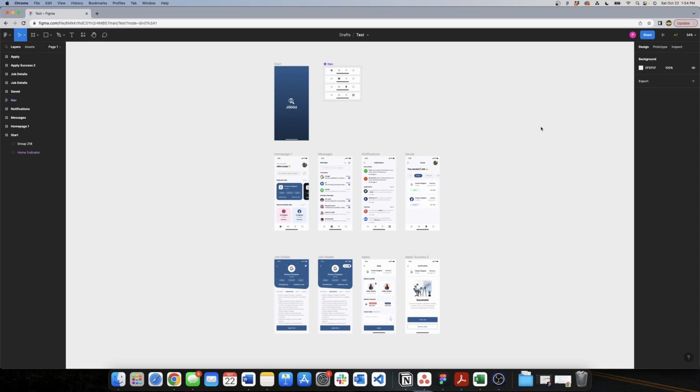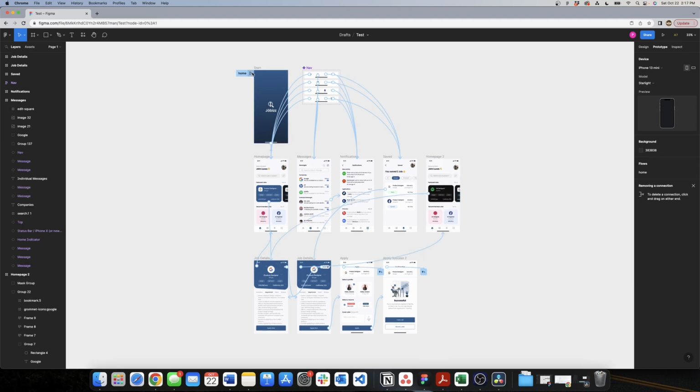But of course, you also want to know how much time it takes for them to complete the task, and how many missed clicks they do and stuff like that. And all those things we can get from Maze. And apart from the designs, we also need to build here in Figma the prototype flow. And I already finished that part. So if I go here in prototype, you can see that all my frames are already connected. And this is how it looks.